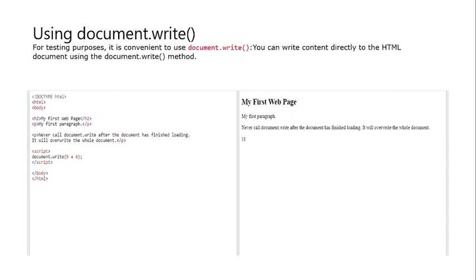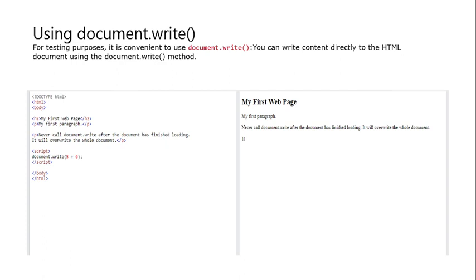How are we going to use document.write? Normally document.write is the method which is used for testing purposes, right? You can write the content directly in the HTML document using the document.write method. Excluding the heading and paragraph, you can see inside the script I am using document.write of 5 plus 6.